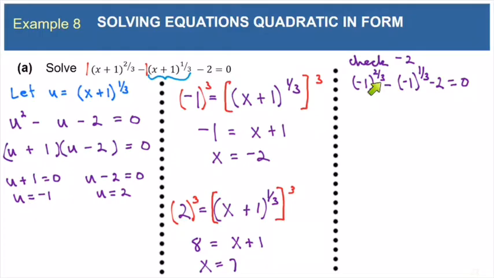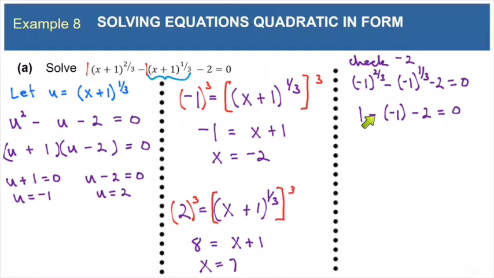Okay, now the third root of negative 1 is negative 1, and negative 1 squared is positive 1. See, I'm doing the same thing we did before where we wrote it in radical notation. I'm just not actually writing down the radical notation. We're just doing this mentally. The third root of negative 1 is negative 1, and then negative 1 squared is positive 1. Now we're going to have minus negative 1 to the 1/3. The third root of negative 1 is, again, negative 1. And then we have minus 2 equals 0.